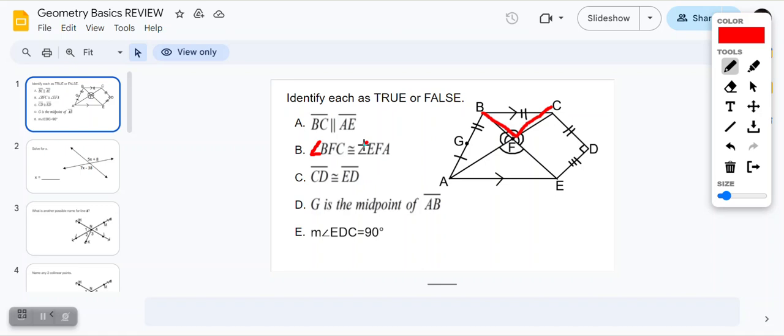And it says it's congruent, the same as EFA. So let's go from E to F to A. Now the way I can tell that they're congruent is, do you see the little arc in the middle here? There's a single arc that has been drawn, like a bridge from one side to the other. Since these angles both have the same number of arcs, one and one, we know that those two are a pair that go together. They are congruent. They are the same angle measure. They are equal. So this one is true.